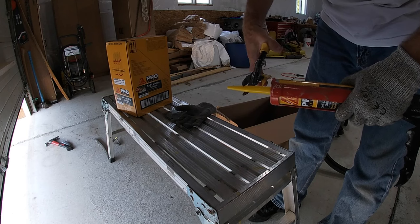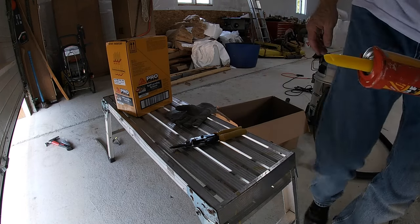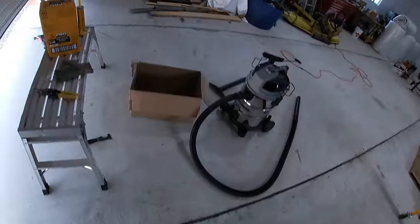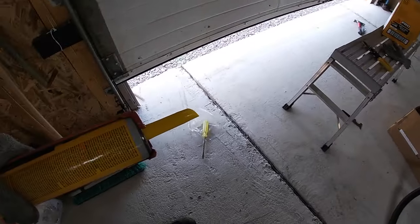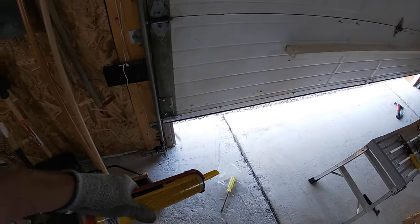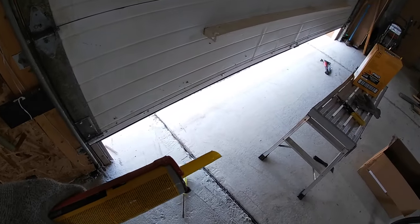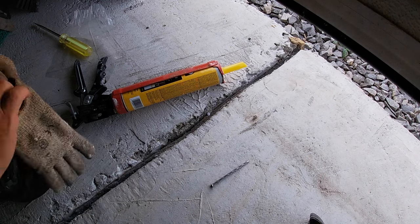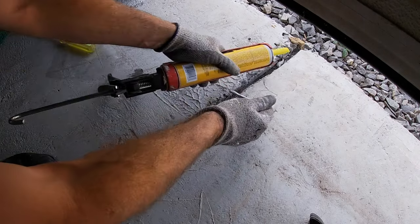I'll use some metal cutters to open it up — giving it a very wide opening, I want this stuff to come out thick. I've cleaned the first 10 to 12 feet on each of these two seals that run into the doorway, because I want to get that done quickly so it can start to dry. When I leave today, I'll put down some plastic covering over the seal between the bottom of the garage door — hopefully it won't stick. The point is to get it done early and let it cure for two to three hours before I close the door all the way. I've got one glove on and one glove off, so let's rectify that problem.